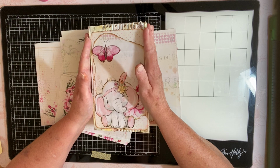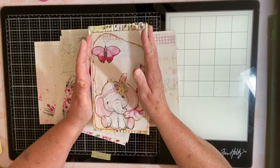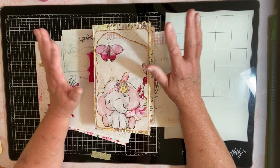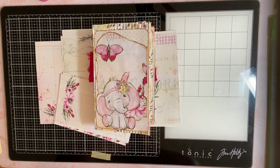Okay, so we're done with the loaded, altered file folder. That's such a mouthful. And I'm back to my baby journal, and I have lots of ideas. I'm hoping I can narrow them down to something that makes sense.